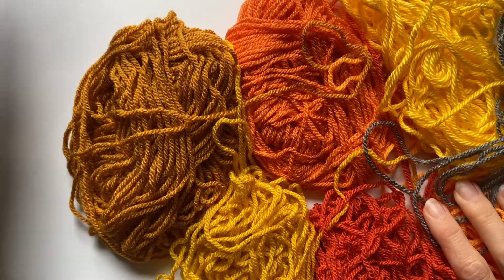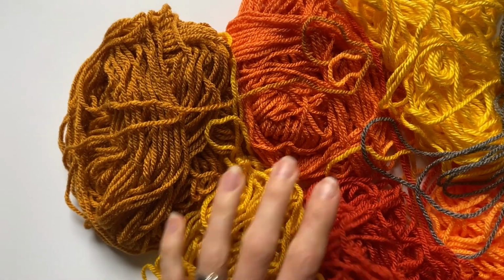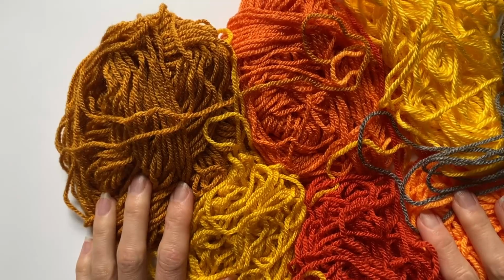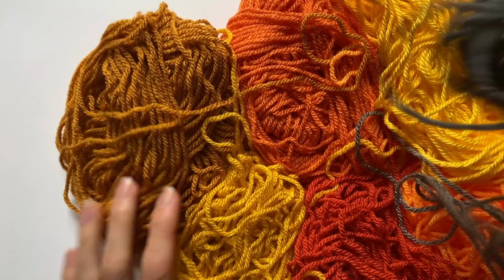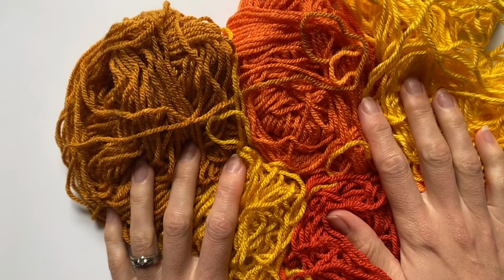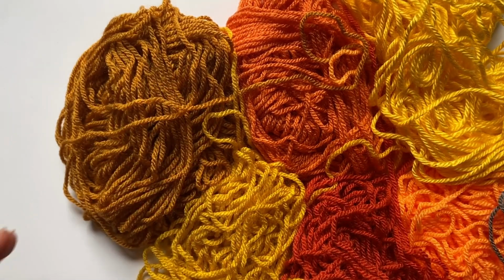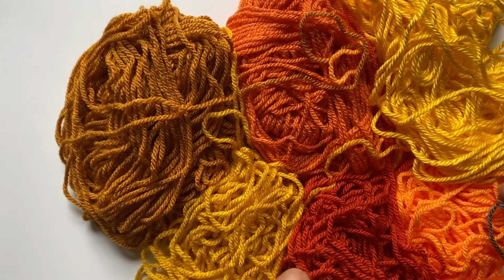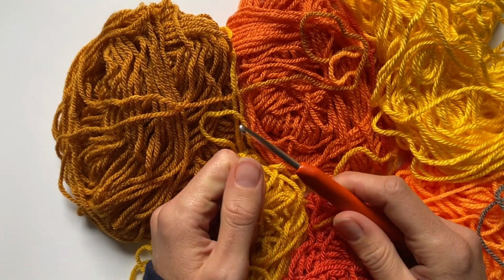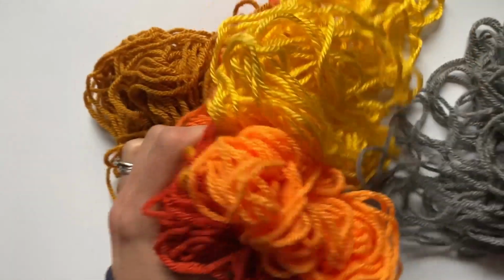And I used quite a few different colors, all different leftovers. So you can do the same, and then the grey as my base color. So let's get started, shall we? You'll also need a 4mm crochet hook, some scissors and a tapestry needle. I'm going to show you how to do the motif, hexagon motif first.